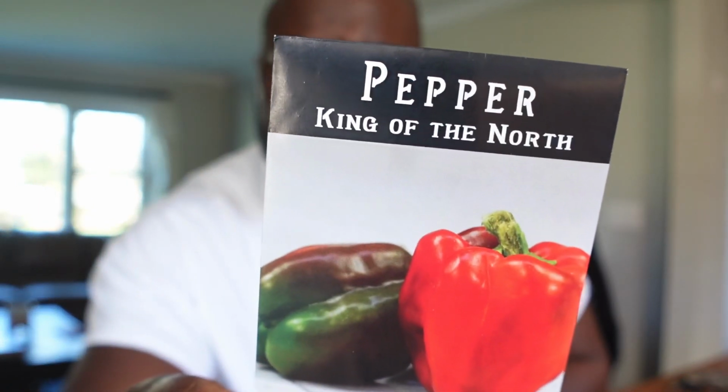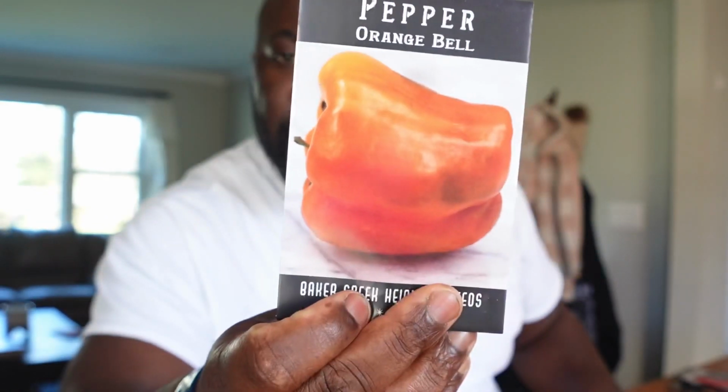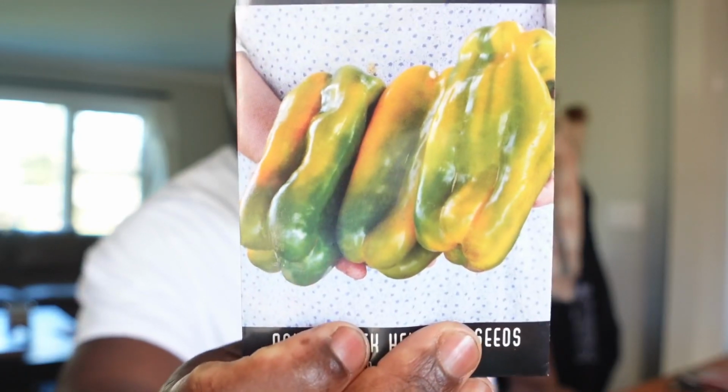I think we're getting into the peppers now. Yeah, purple pepper here. So me and my family, we eat a lot of peppers. So that's why I got so many of them. I actually have already some bell peppers and things like that. But these I wanted to give a try. A variety I never used before. So here's like a red pepper. So you see we had the purple, the red. Let me go through these. And then we got an orange bell pepper, which is fire. Let's see if we got any more peppers in here before we go to the next thing. Yeah, we got the yellow monster. These are huge peppers, you know, so that should be good.